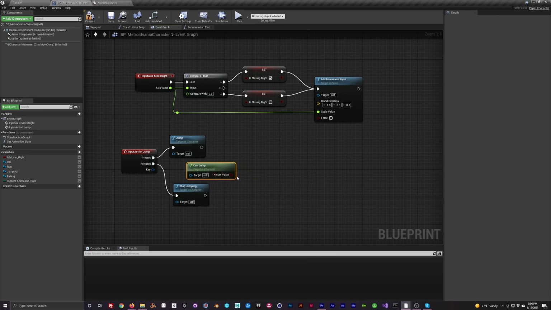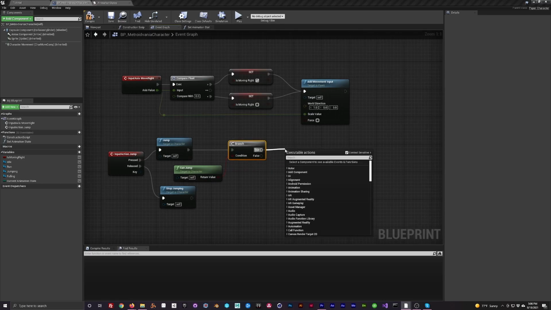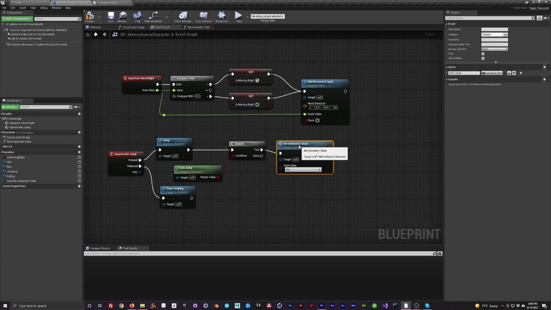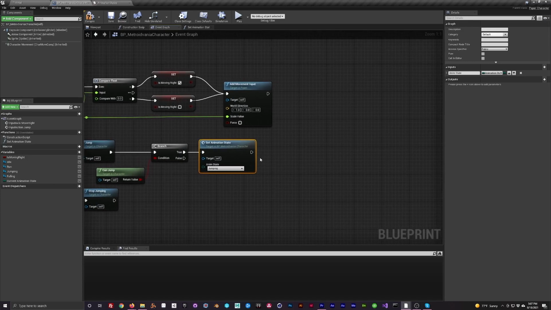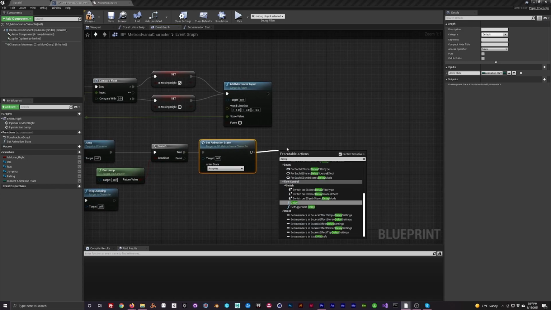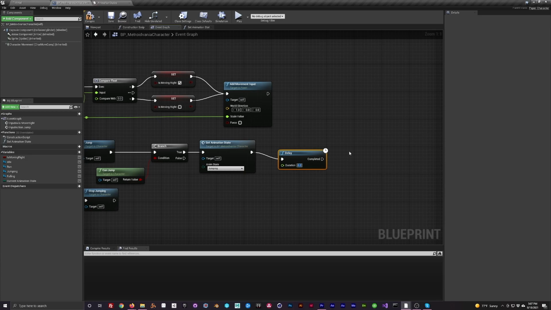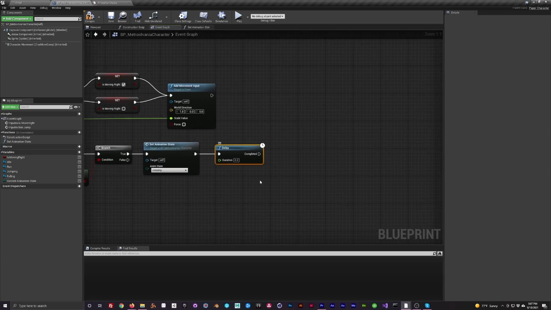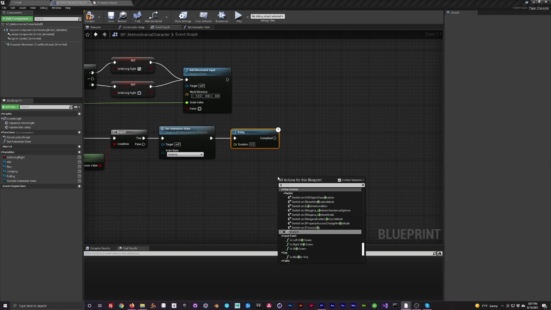Now we need to pull out the function called canJump, and we're going to branch from that to see whether or not the flipbook should change based on whether or not the character is grounded. So from the jump function, we branch out to see if that's true, and if so, we're going to set the animation state to jumping. And then after that, we're going to add a little bit of a delay and switch the animation state to falling.